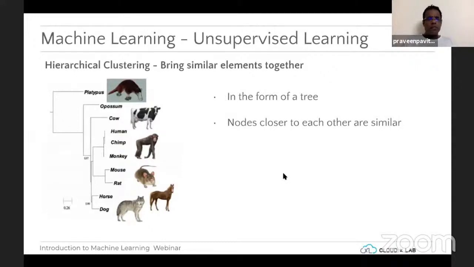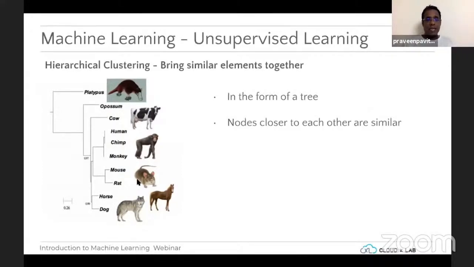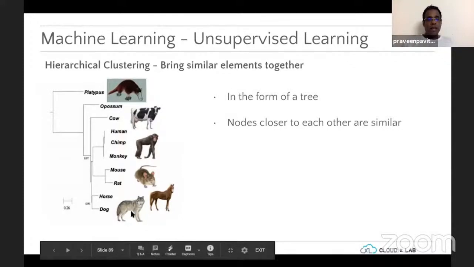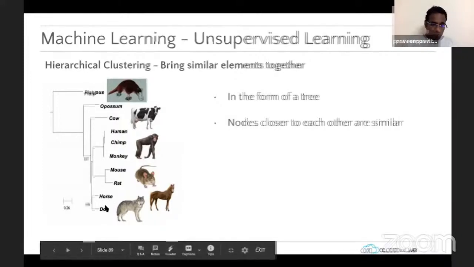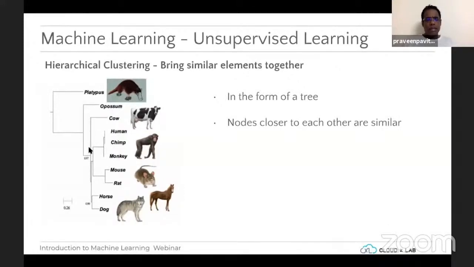Okay, there is another form of clustering called hierarchical clustering. In hierarchical clustering, you try to bring similar items together to form a tree. One of the greatest examples is biology, where the classification of animals, the animal kingdom, and the plant kingdom happened in that manner. As you can see, certain features tie different species together, and therefore the horse and the dog are closer to each other, the rat and mouse are closer to each other, and you can build up a relationship between them. This is a different form of clustering, and it's very commonly used. It's also used to cluster lots of types of cars together.